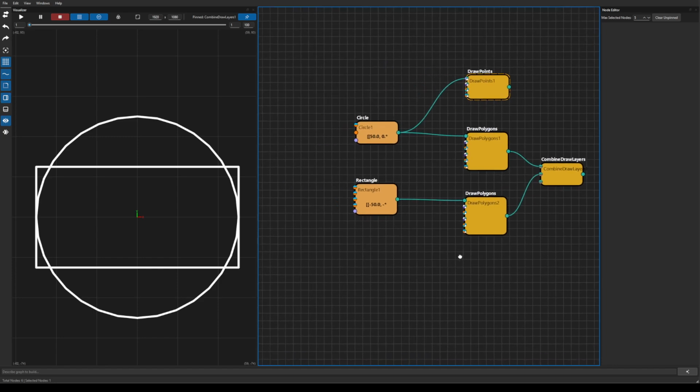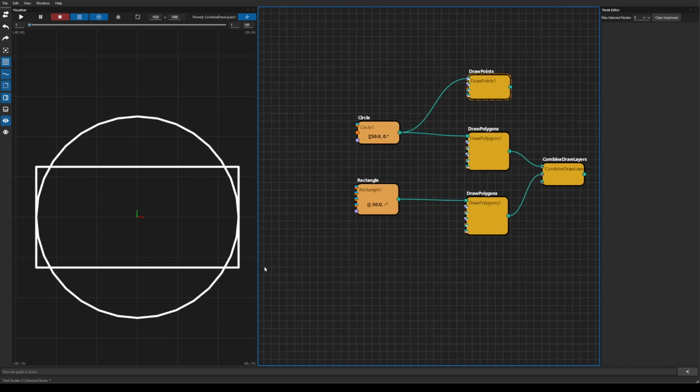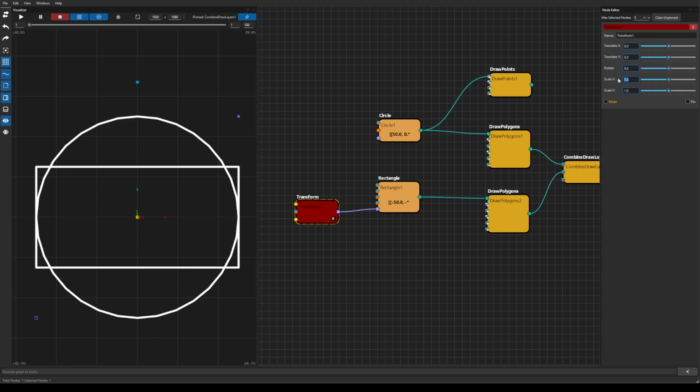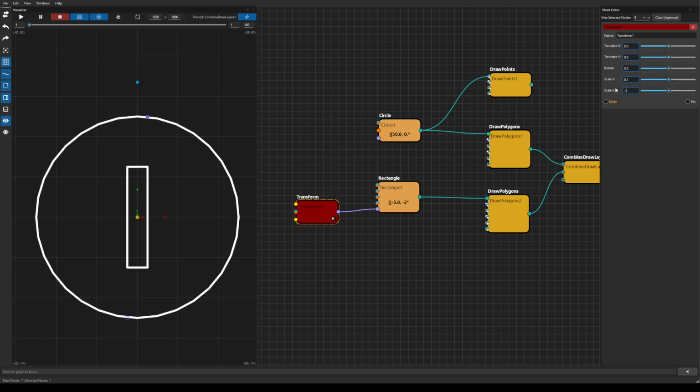All right, so if we look at this, the rectangle is really quite big, so we might add a transform node. I could individually have changed the width and the height, but the transform node is just a bit easier because it allows me to change a lot of the values in one go. So I'm going to type in 0.1, 0.1 for my rectangle. And so that's now going to be a better size for a shape. Later on we can play with the values.